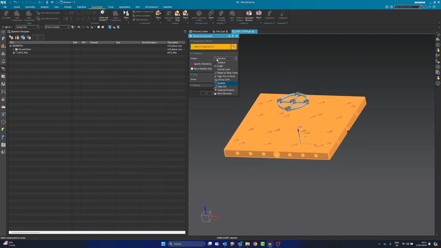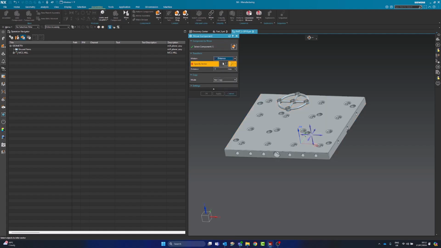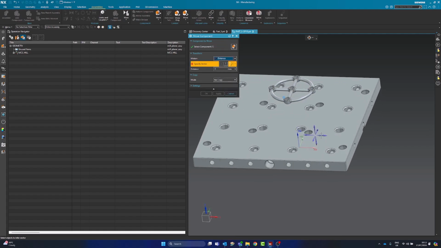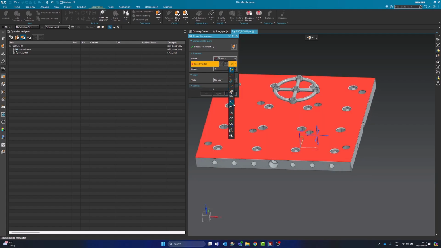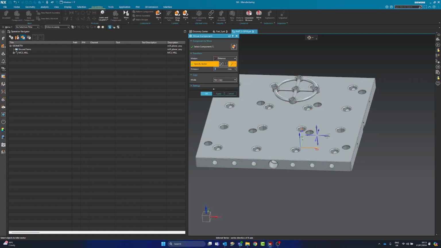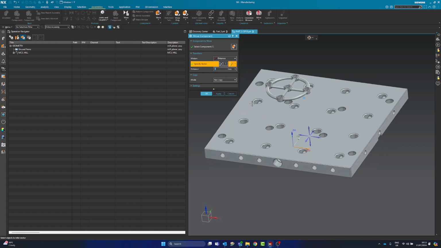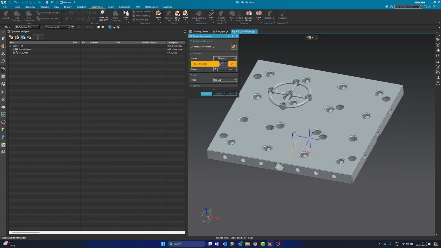So a couple of motions that you have in here. For this, we'll use distance. So I can hit distance, and then what axis do we want to move in? We can either set that here by saying X plus or X minus, or you can just hit these little arrows. Either way is fine. So in X, I need to move over 50 mil. And in Y, I need to move over 90 mil.